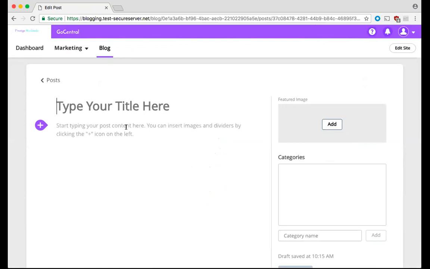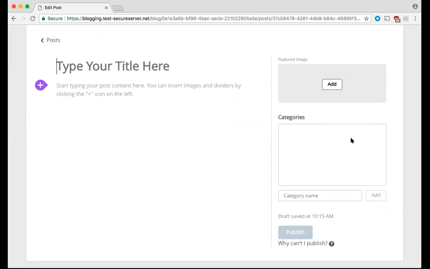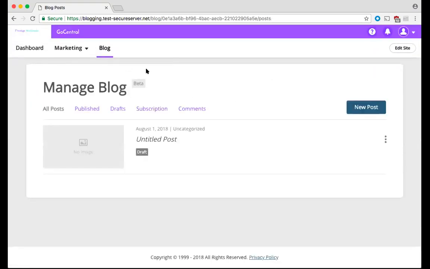It's a fairly simple interface, but it allows you to add in images, it adds in divider lines, you can customize your text, you can add featured images, you can even add categories to posts. So it's a very nice, easy to use, powerful blog tool that then puts those posts directly into your site. Another great fit for anyone with an online presence or a goal to have some sort of online presence and they want that site to be more live. Having something like that can really make the site more fun to visit, have people come visit more, and so on.